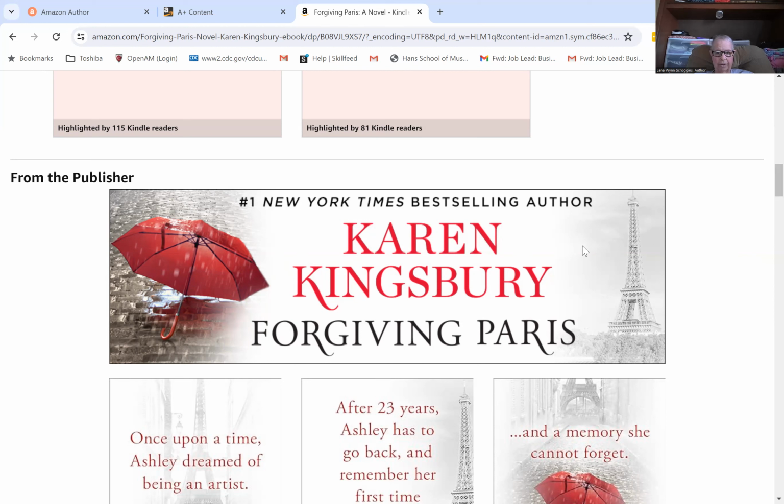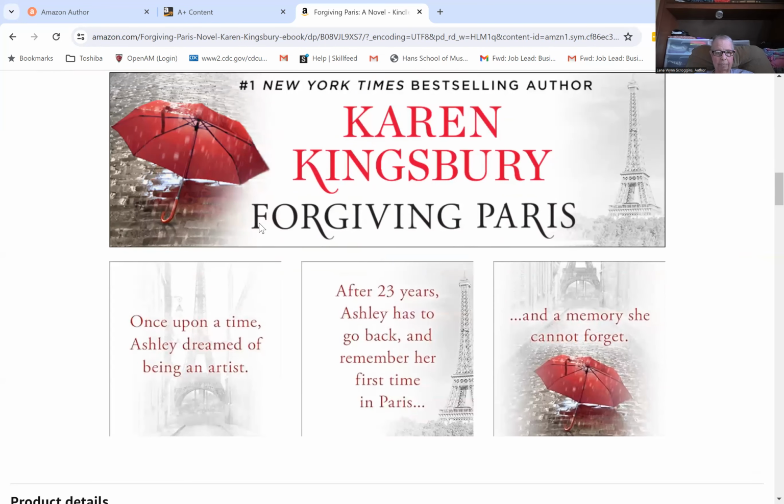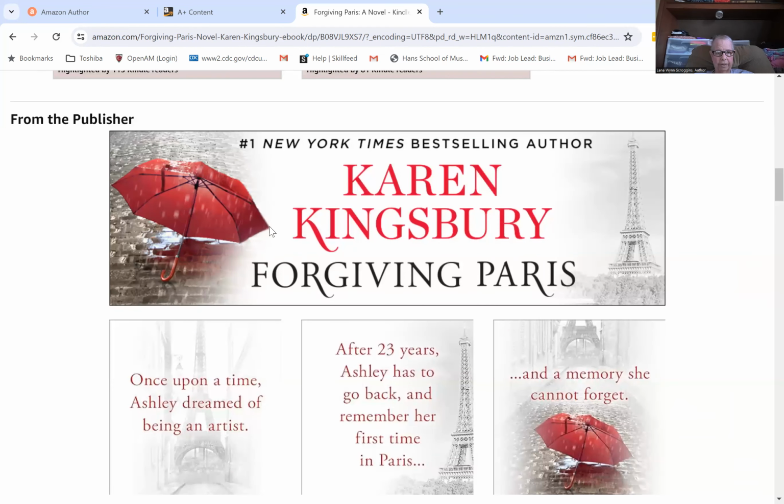This is a great banner that portrays the book. Very awesome. And then she comes down and she puts some, these look like maybe quotes from the book. Okay. And it's three columns, it's three graphics. So notice how what they're doing here is they're getting a banner and three graphics.